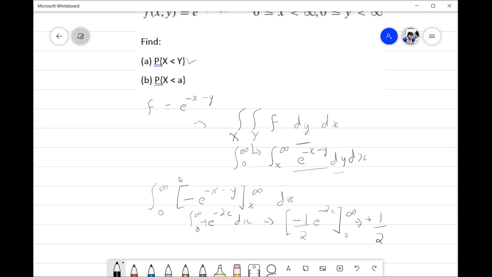Now in part B, they said x is lesser than a. So there's no relation between x and y now. I only have to cater to the x limit that I'm using. I'm going to do this working here just so I have all the information available to me. Okay, so what do you think the limits for x should be? Can I have some volunteers, please? Just tell me what the limit values for x are. For y, it will be the same, 0 till infinity.